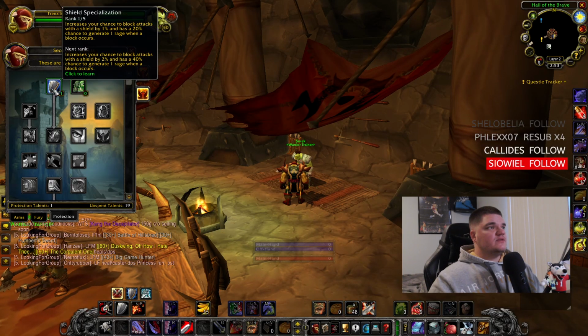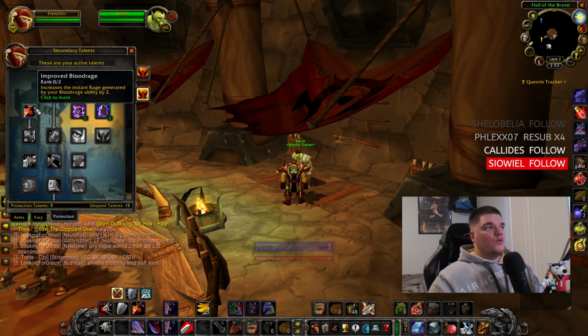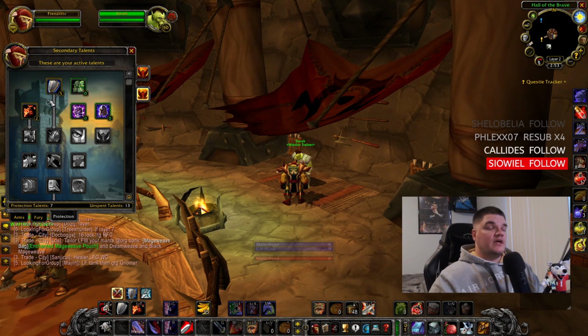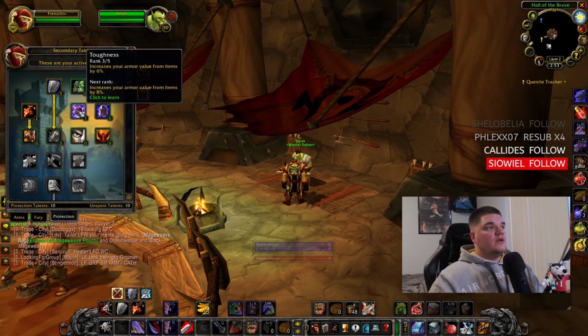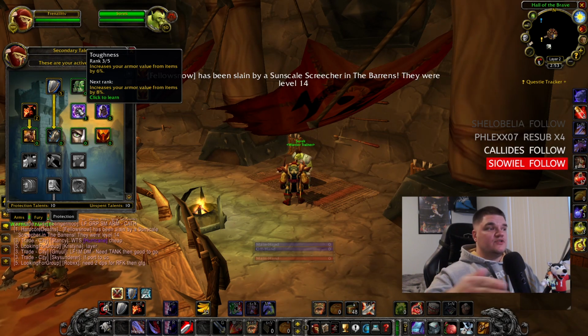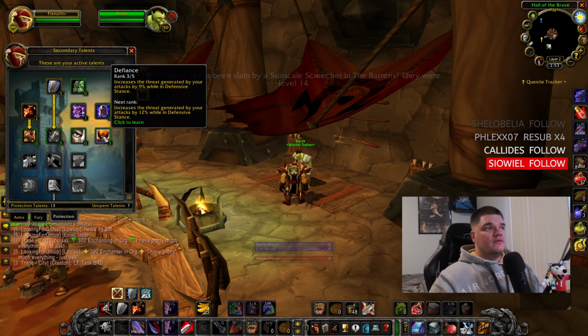So we're going to grab this. We're going to put 5 in shield specialization. We're going to put 2 in improved blood rage, only because that is going to get us to our last stand and improved blood rage. We've talked about it in the stream and YouTube videos many times. It's a great ability just to get some extra rage, and it actually is a threat generator just to get mobs on the hook initially, kind of like your demo shout. We're going to put 3 in toughness. Obviously 6% armor at level 60 is way more important, way more value than potentially doing it while you're leveling. We're going to put 5 in defiance.